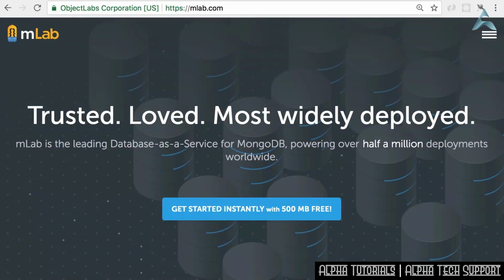All right, you have set up a Heroku account. Now you need to set up an mLab account. We use mLab to deploy our MongoDB database in the cloud. It's a fantastic service and it comes with a basic free plan. So pause the video, head over to mlab.com, create a new account, and when you're done, come back and continue watching.